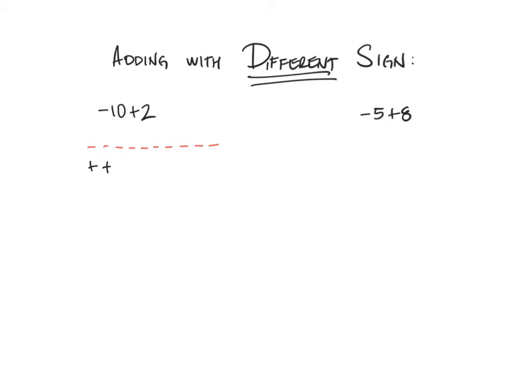Now remember, from your previous experience with adding integers, if I have a positive and a negative and I add them together, they're going to just cancel each other out. A negative 1 plus a positive 1 is just going to be 0. So this is 0 and 0. And then all I have left now is this negative, this one, this one, this one, this one, this one, this one, this one. So there are 8 of them here. So I have 8 negatives. So negative 10 plus 2 is negative 8.